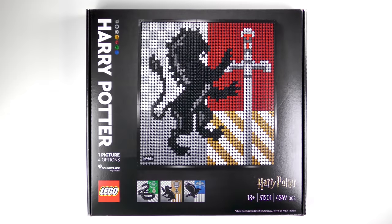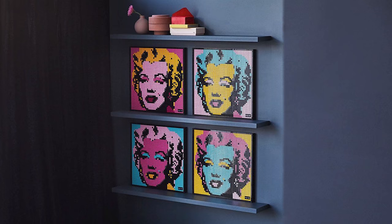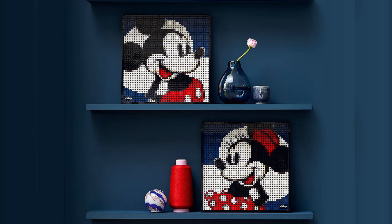Hi Lego fans! Today I'm taking my first foray into the world of Lego art. It's a little bit like painting by numbers, but being Lego, the paint is considerably more expensive. Other Lego art sets include a Marvel Studios Iron Man, the Sith from Star Wars, a very classy Marilyn Monroe based on Andy Warhol's work, and a Mickey Mouse.